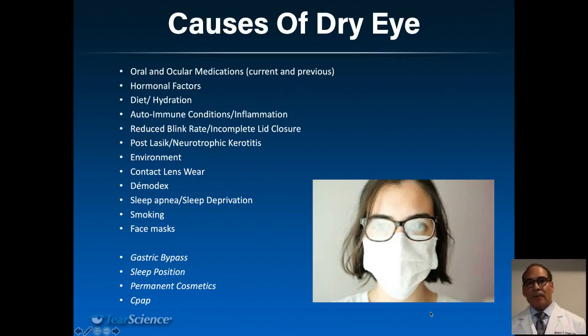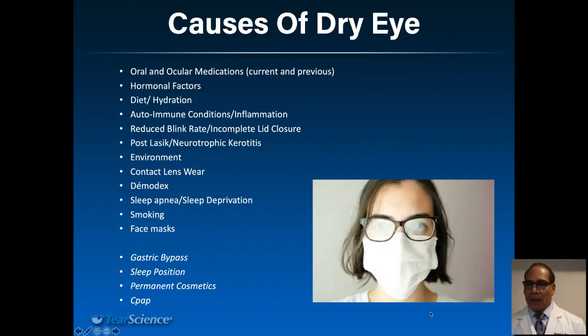Environment is a factor. In the heat of the summer, when we have the ceiling fans running constantly, it blows air across the surface of the eye and evaporates the tears more quickly. Of course, the same thing is happening right now as we go around wearing our masks. It does direct the air. It blows our exhalation up across the surface of your eye, fogs up your glasses, and dries up the air on the surface of the eyeball as well.